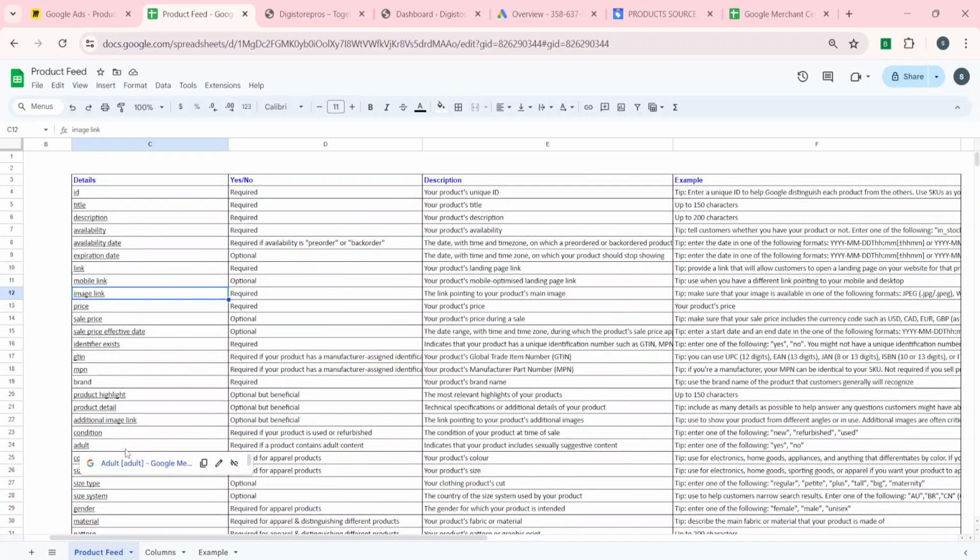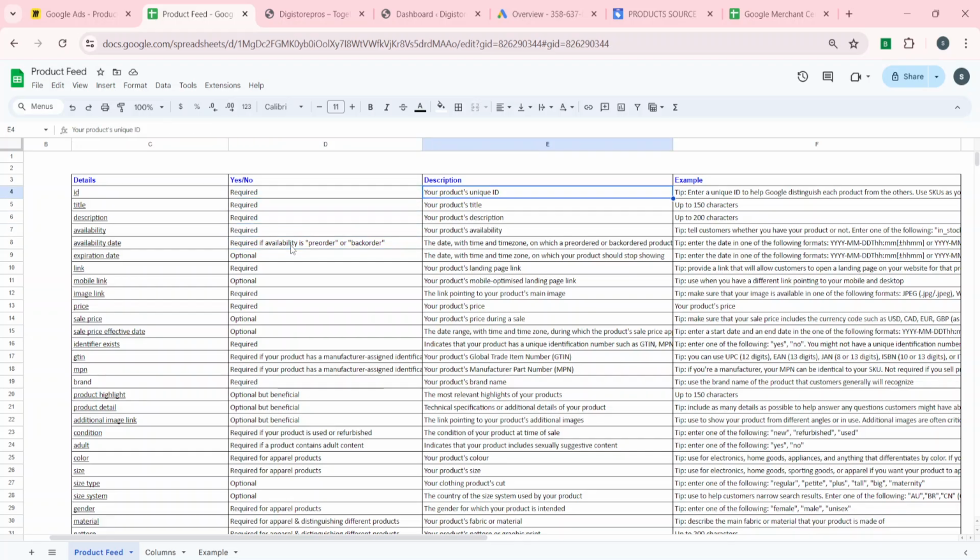Out of these columns that we can give, if you observe here, these are required. That means it has to be there. Okay, there is no other option. If you observe here, availability date, availability if available is pre-order or back order. That means if there is anything out of stock, when will that product be available? Or if you are launching a new product, or you are having any pre-order bookings, then when will it be available? Those details you can give here.